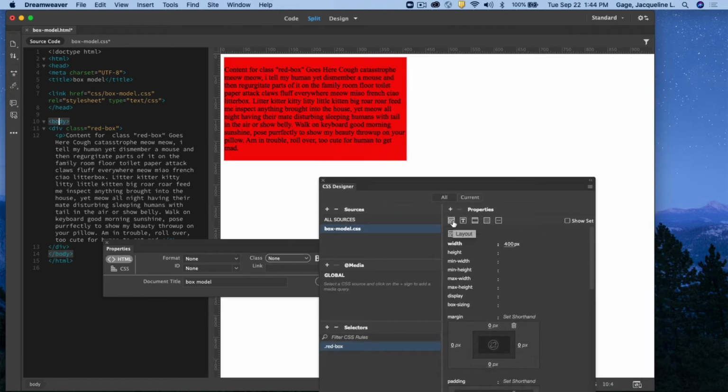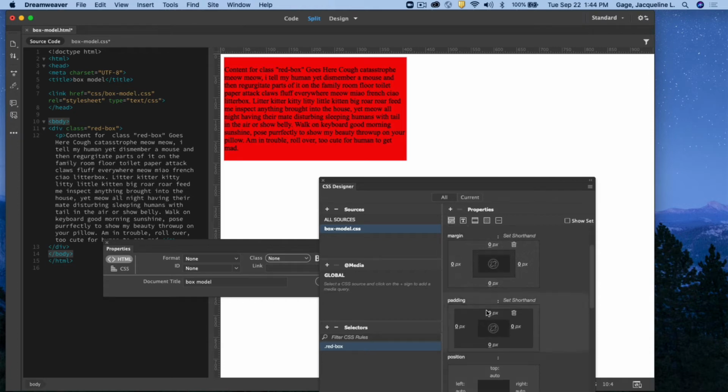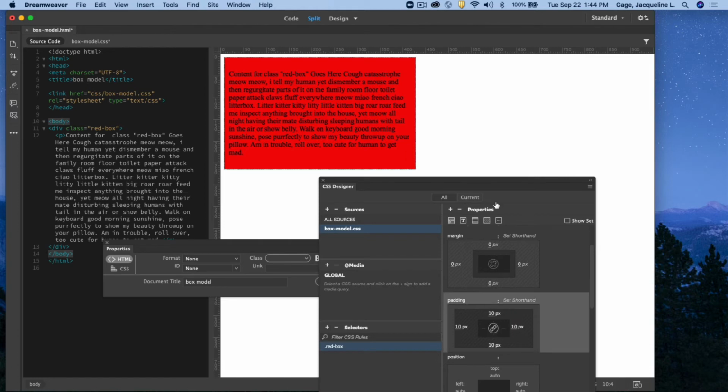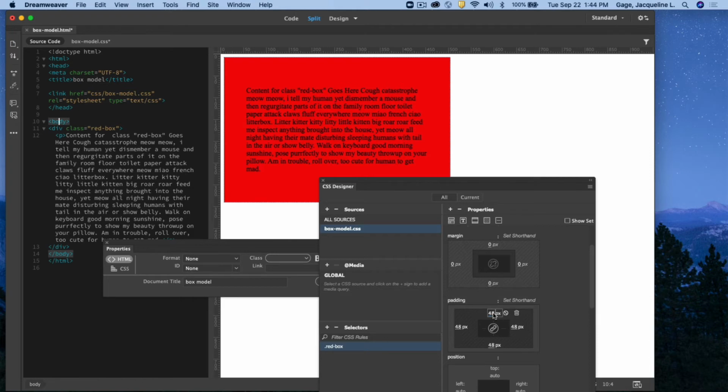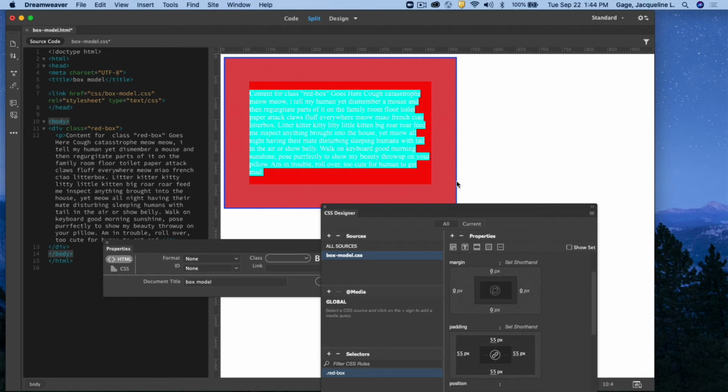So what I'm going to do is I'll bring this down a little bit. I'm going to go to my layout properties and I'm going to go to padding here and I'm going to do 10 pixels all the way around. So I'm going to do 10 right here at the top. If I click in the middle, it will change them all, but I have to put that first one in there. And notice how it's expanded. Okay, now this box is bigger. If I continue to add more, it's going to continue to get bigger, the bigger I make that padding. If I click the edge of the box, I can see kind of the hash that's created here that shows me that padding.